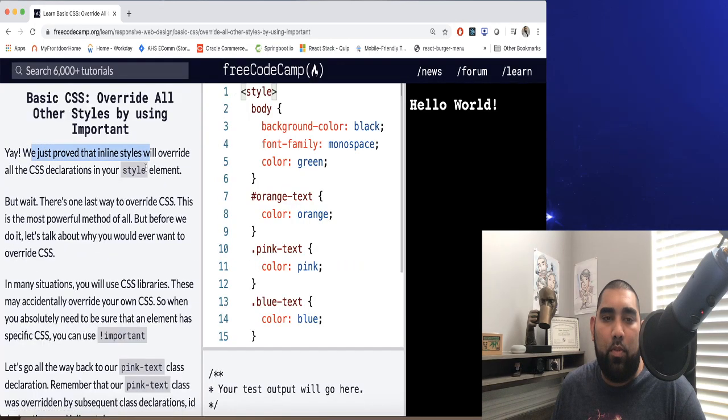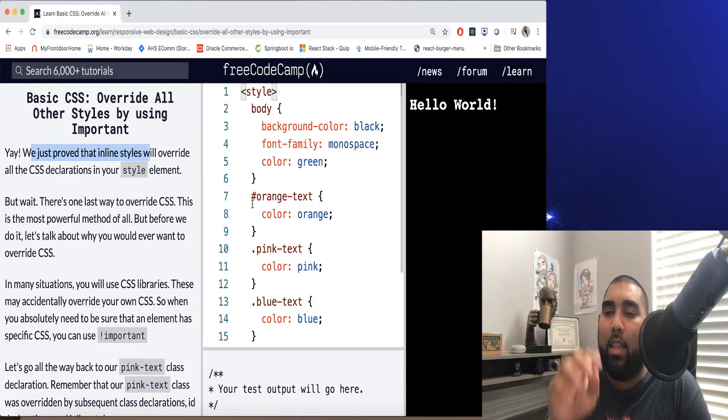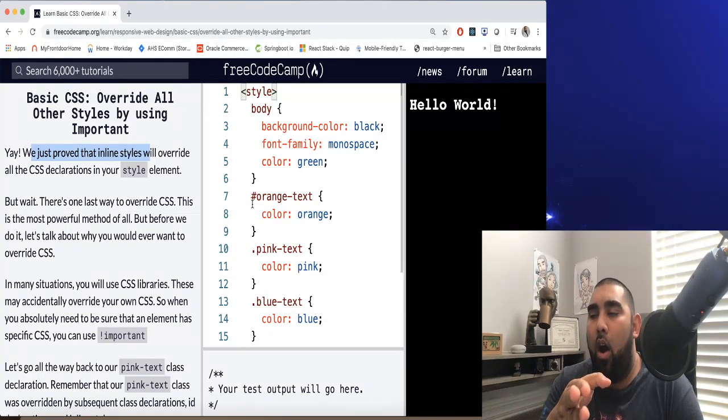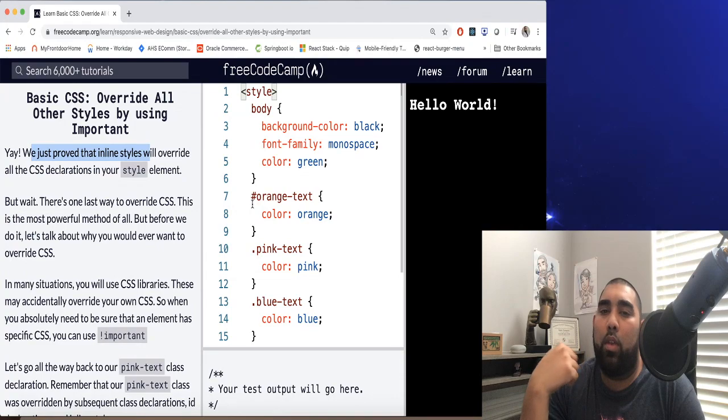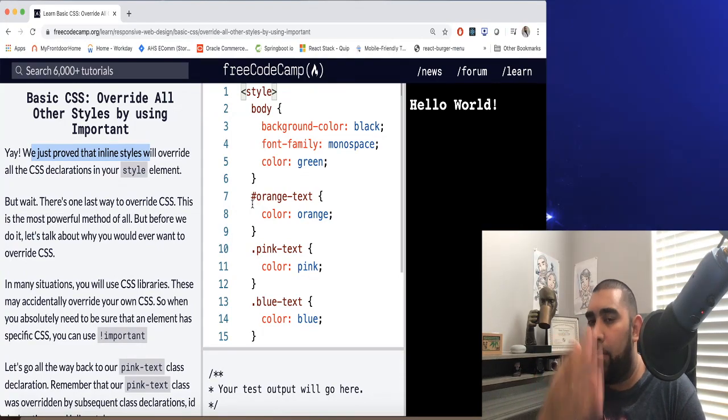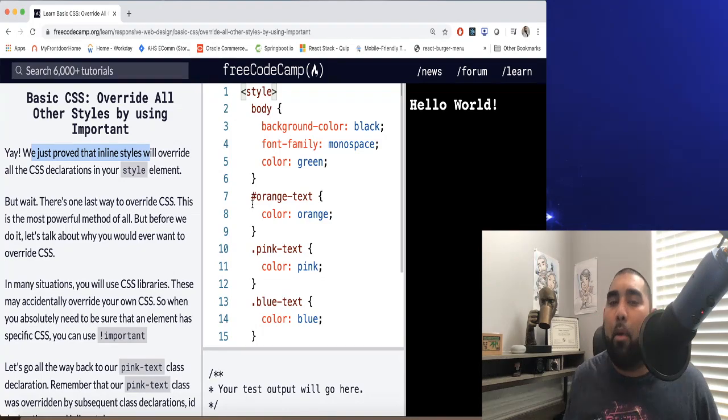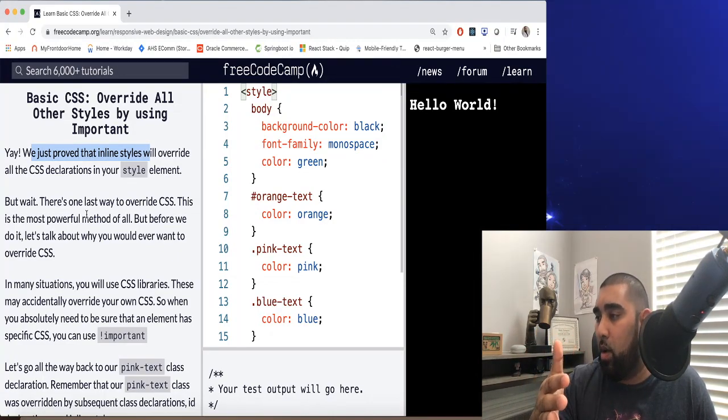All right. We just proved that inline styles will override, because the reason why inline style will override a class or an ID is you've directly inputted that information right on the item itself. So it's not even looking at the CSS file at that point. You've declared it is the most important. Then there's one more case in which the style will be overridden no matter what. And I don't know if they covered this, but it's exclamation point important. A lot of people don't like using it, but you know, we do.